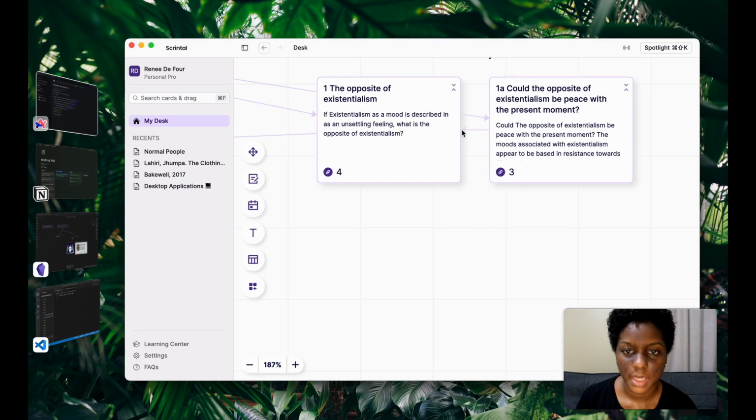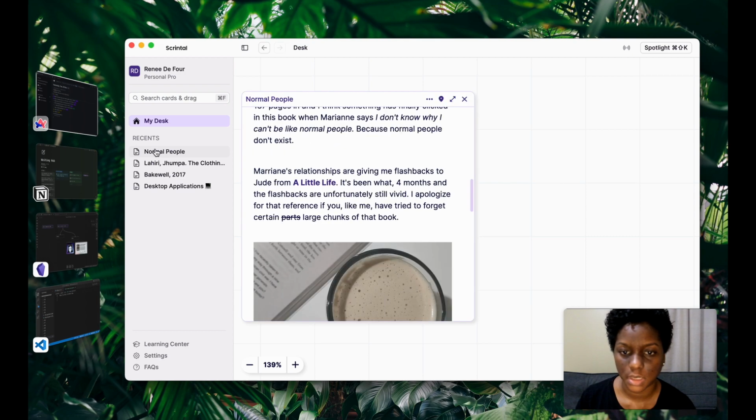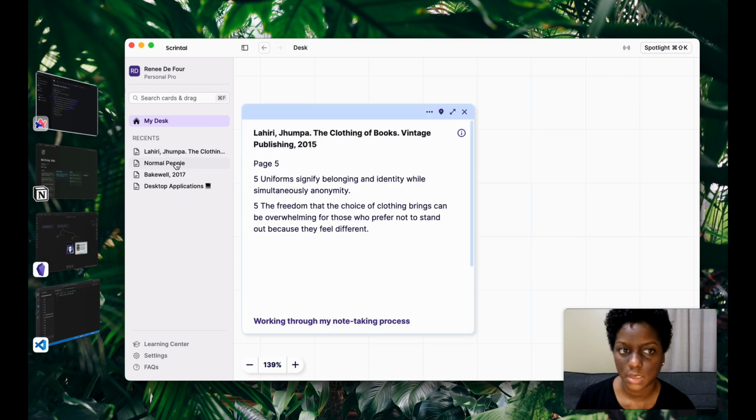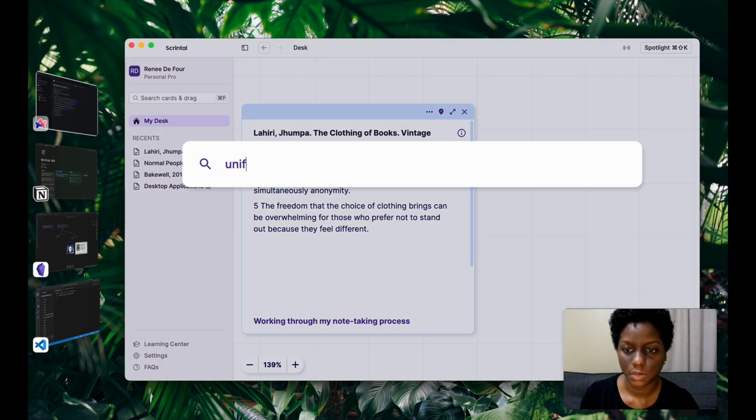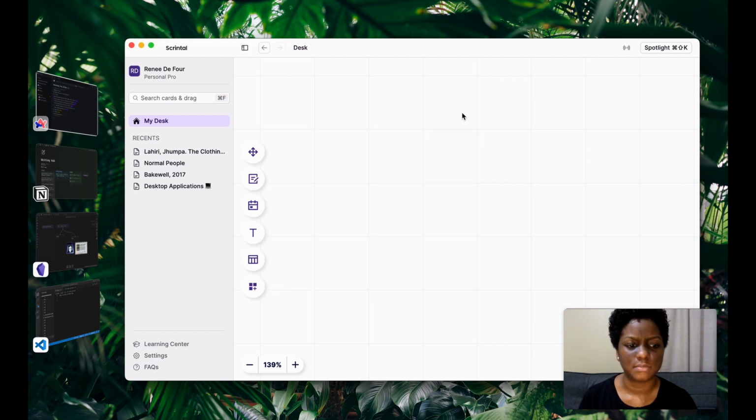So let's come here and see. Let's try to search. Let me do normal people. Actually, no. Let me do this. And let me search for uniforms, right? So that's within the card. Uniform, see, nothing coming up. So you still can't search within cards, but there is, I suppose, an updated spotlight search, but not within cards. The kind of icon that used to come up stating that you're not connected isn't there anymore. And instead there's this icon that has replaced that.